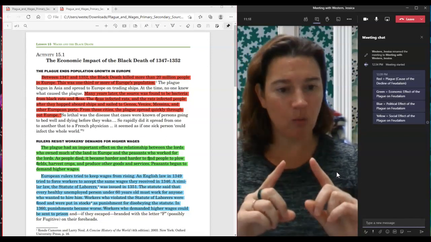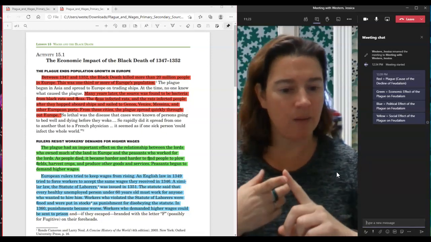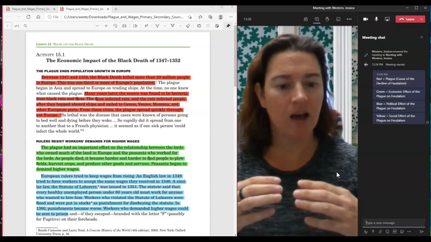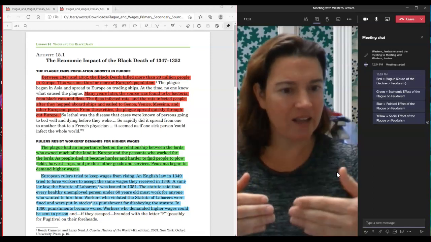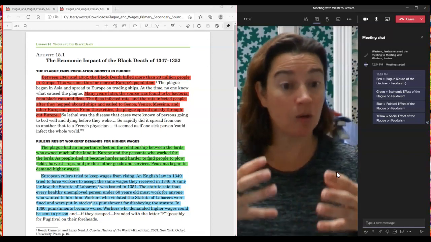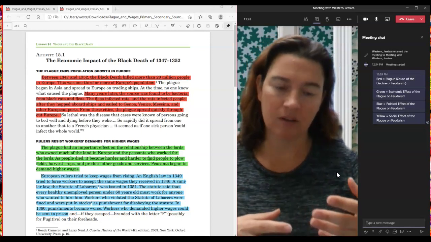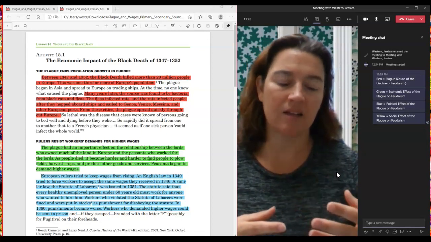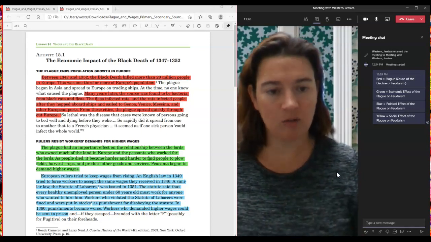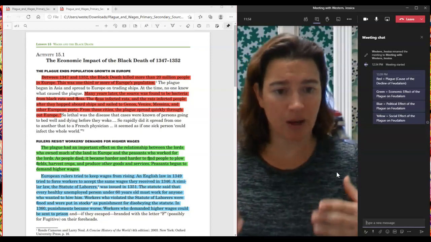And then it's surrounded by a wall to protect you from anyone who might attempt to attack, whether it's a neighboring kingdom or the Vikings or the barbarians, whoever it might be that you're worried about attacking you. And then within that wall, there are gates that you can close. So whole cities, whole manors, whole towns and villages would quarantine during this time. They wouldn't let anybody in. They wouldn't let anybody out. However, that realization that they could do that didn't come until already a huge number of people had already died from the disease. Okay. And we know that it was about 1/3 of the population.